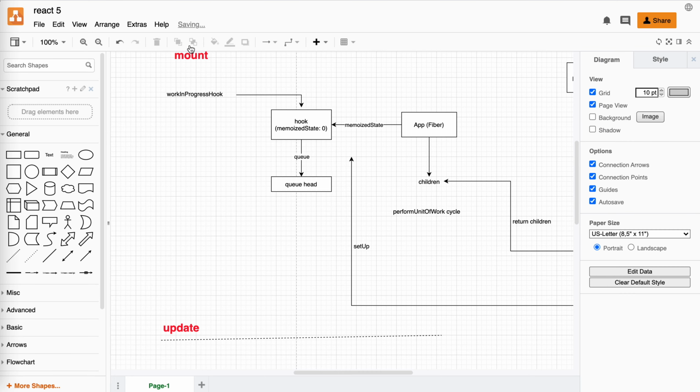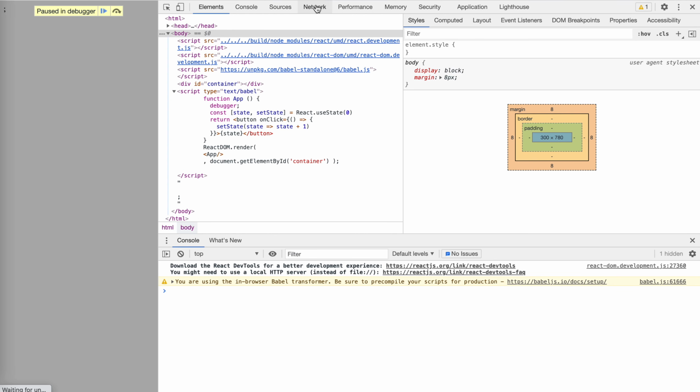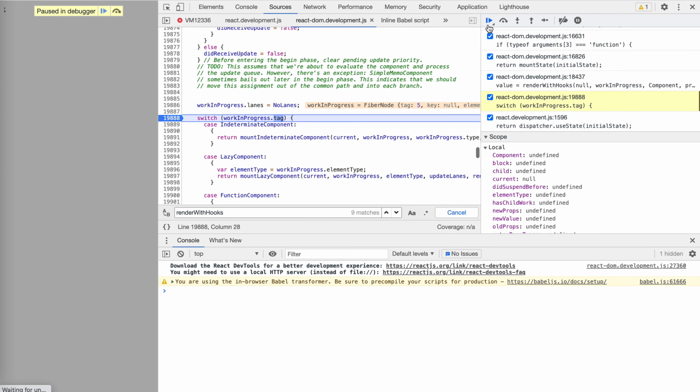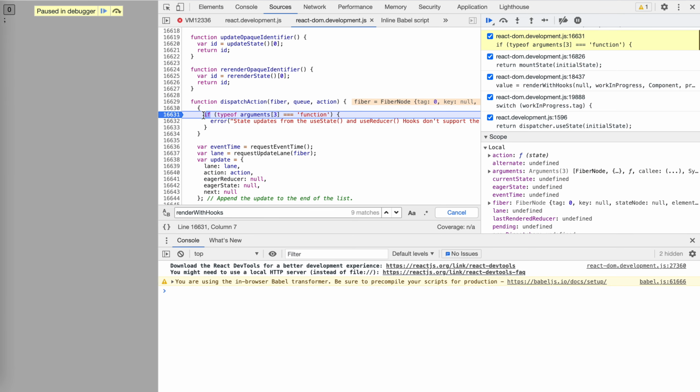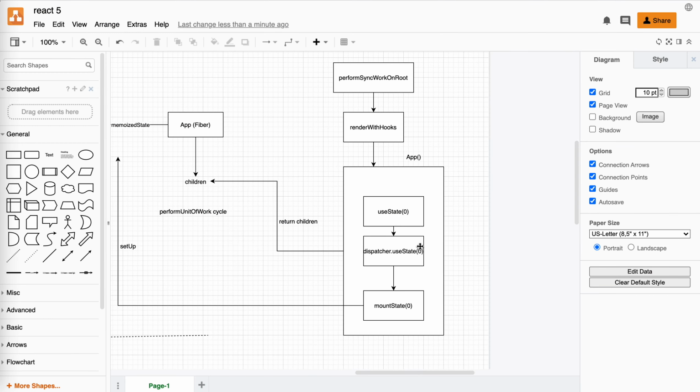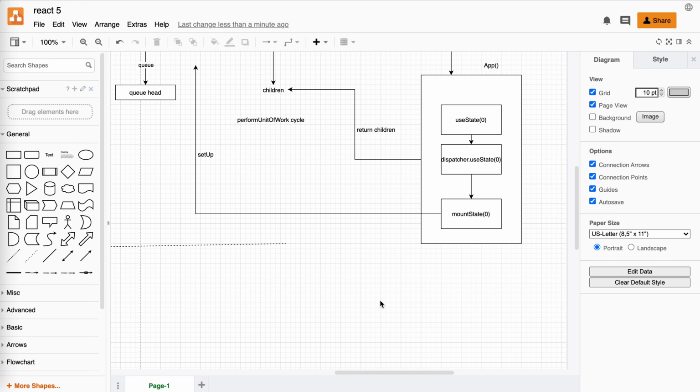Update. Okay, now when I click it, you see we've already set the debugger here, right? Of the dispatch function, which is returned in the mount state.